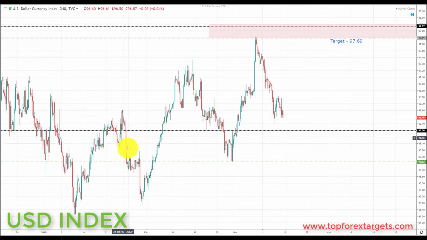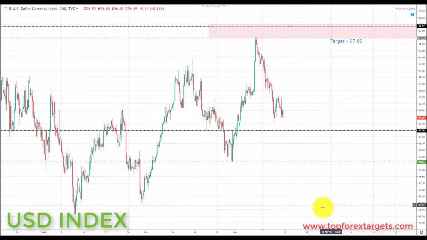However, we do know a couple of things about these waves. One of them is that impulse waves like this do not have to develop in 5. It can also be 9, 13, etc. So it doesn't necessarily mean that this is completely finished. And we also know that it's not a scientific method, so the market generally can actually do whatever it wants to do.